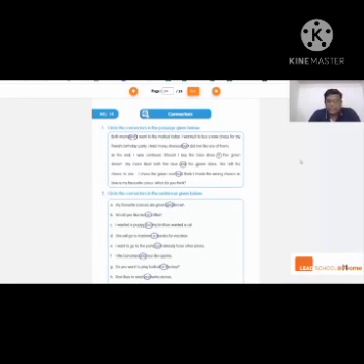Now let us look at a small worksheet 14 and see how these connectors are used in a sentence. Similar kinds of questions you can also expect in your quiz. They will give you a paragraph and tell you to circle all the connectors in that paragraph. Or they can give you a small sentence as in question 2 and tell you to circle the words. You can expect either of these two types.